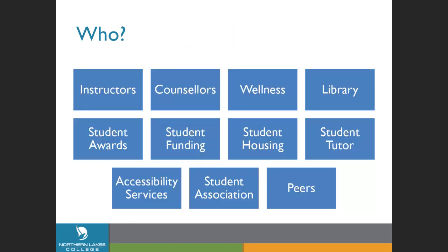Okay, so here are some of the people that we have come up with who you might have a relationship with at the college. And this list is not exhaustive. There are many more people that could be included in here, but here are some important people. So number one, your instructors. I can't stress this enough. Your instructors are here to help you.